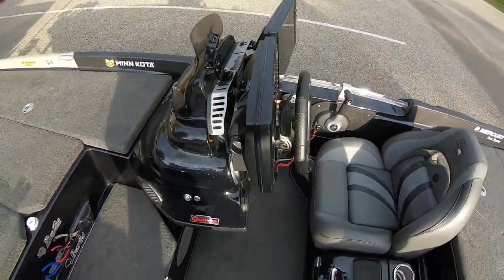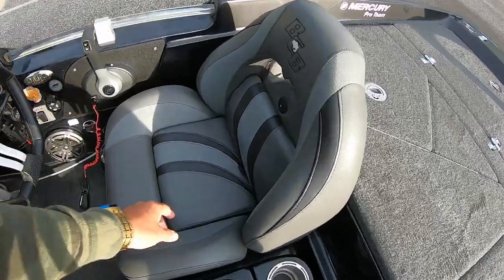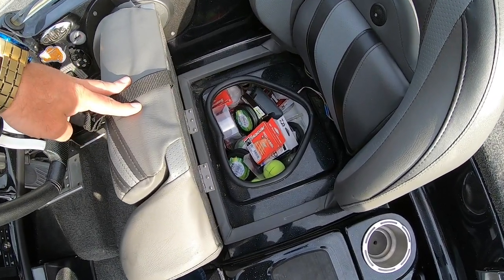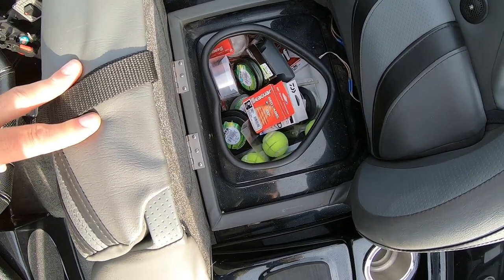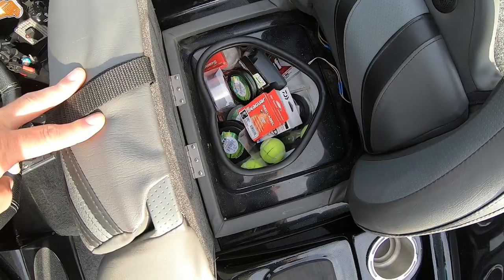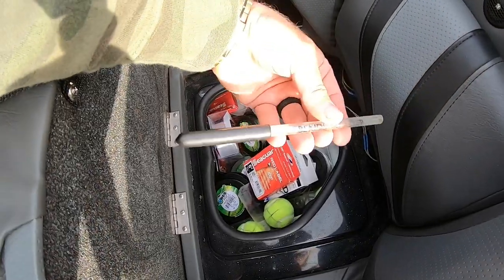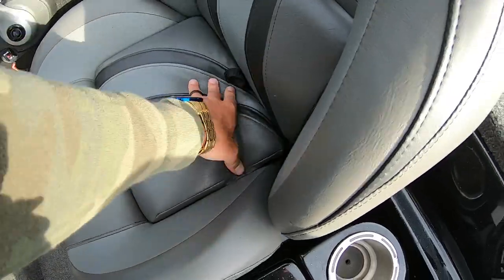So the driver's console, same chair as the other side, and both chairs flip. You'll have storage underneath the chair. I keep all my line underneath there, along with the tennis balls that I put on the Humminbird mounts when I put my cover on. That way it doesn't cut. Another thing I store in here is my fizzing needles. Anything random.